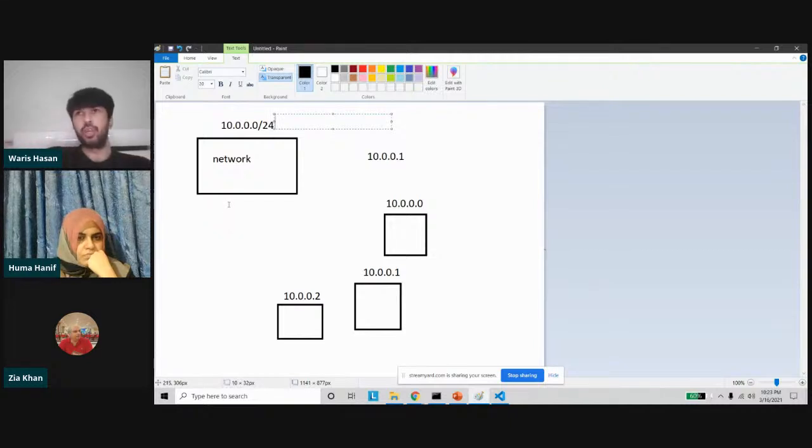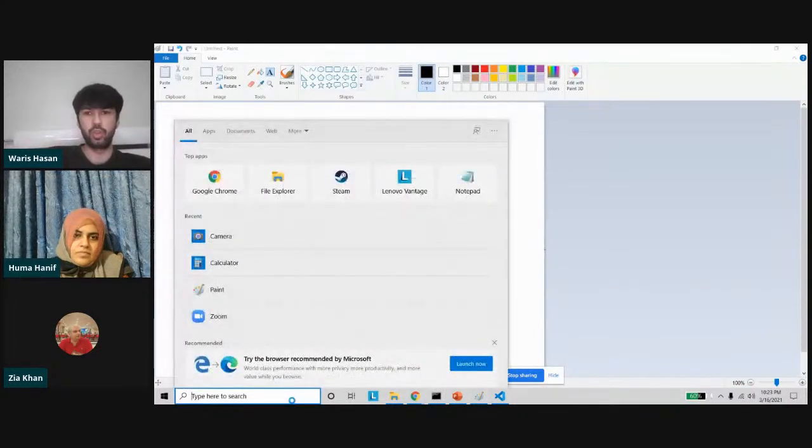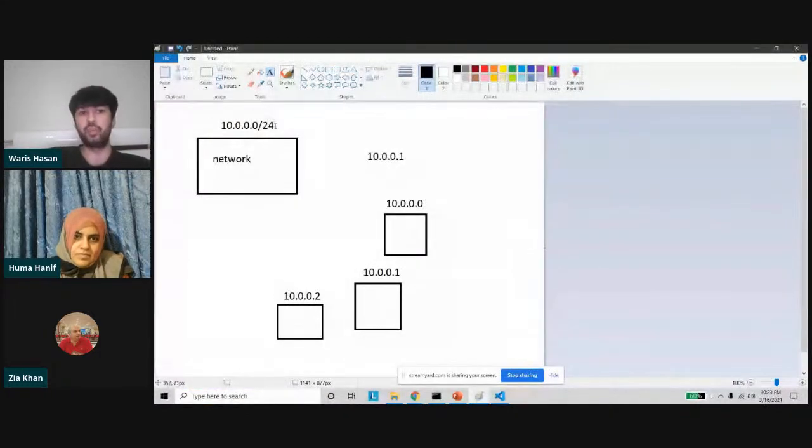And now I'm not going to go into details of how it determines this, because we have to do the maths in binary, and I'm pretty sure not everyone is an engineer over here. So let me just give you a formula to figure out from this number how many IP addresses, or in other words, how many devices can be connected to your network. So only this number can determine how many IP addresses or how many devices you can have in your network.